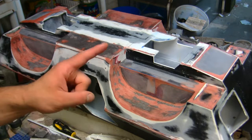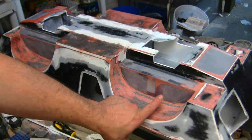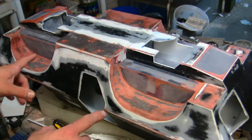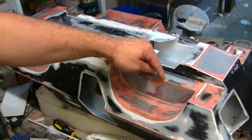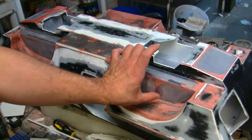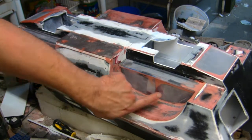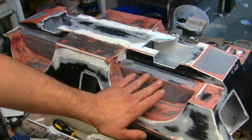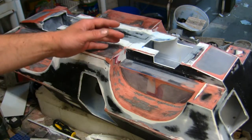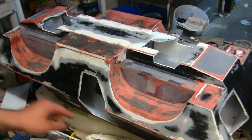There is, however, one more modification that I do need to make in terms of the hull, and that has to do with the rear wheel well that we have on either side. You see, on the real V100 armored car, there is a cutout in this section over here to allow space for a large shock absorber, which connects to the differential. Obviously, on the model right here, I do not have that cutout added at this time, but that will be mounted shortly after the next step on this build.